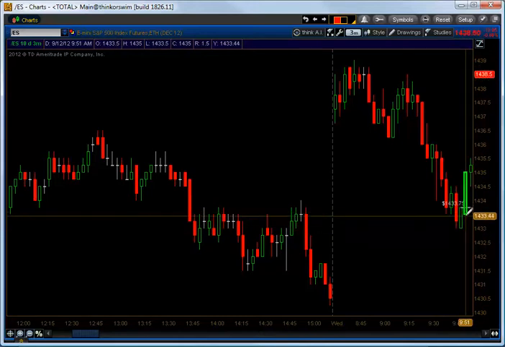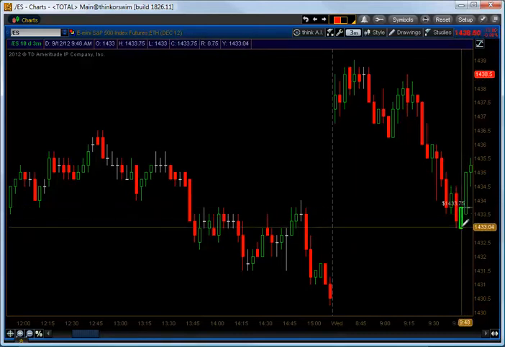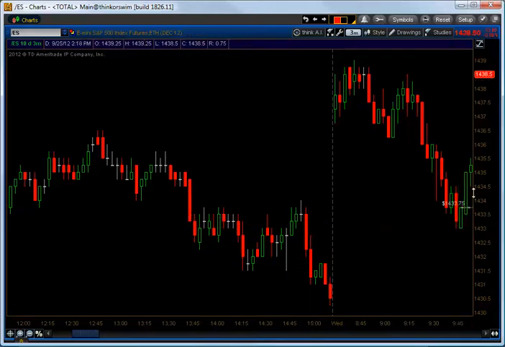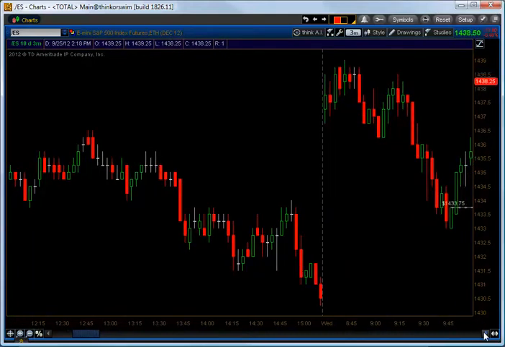And I'll just put it under the low by 1 tick. I'll use an entry 1 tick above the high, and I'll use a stop placement 1 tick below the low. And then trailing my stop 1 tick below the low of each candle for long setups. So as we begin to move higher, we can continue trailing our stop.